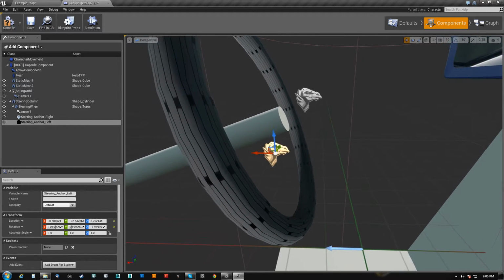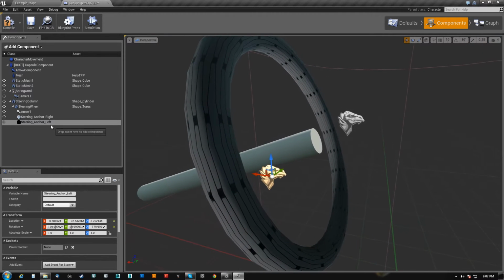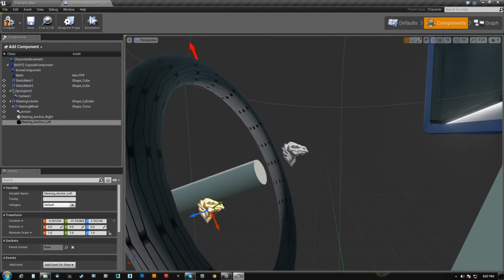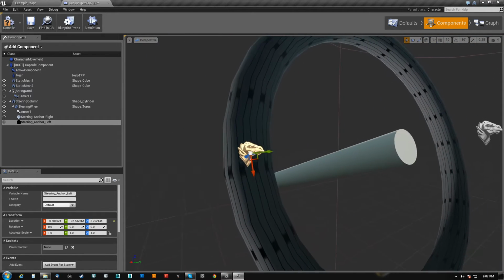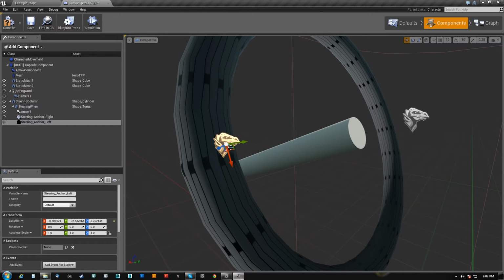I need to show you guys really quick how to do that, because it's important that they be zeroed out in world, but still be attached here. So basically, what you want to do is put them in position and then attach them. If you attach them then put them in position, you'll end up with something like this, where the rotation is actually matching the rotation of the steering column. Here you can see Z that way, Y to the right, X is kind of down, but it's at its angle. This is actually matching that. So in order to zero this back out, basically what you want to do is unattach it once it's attached.